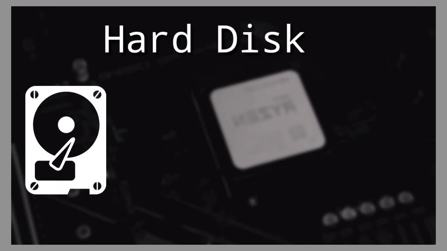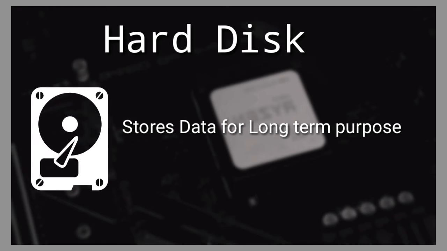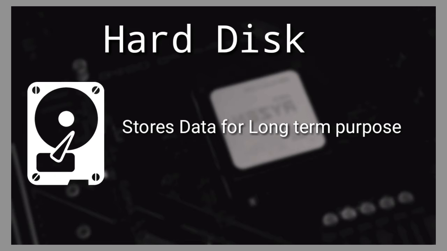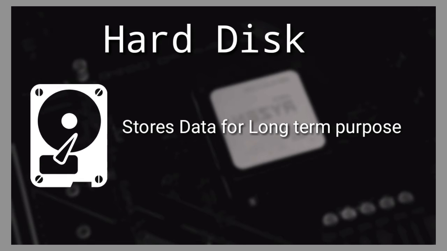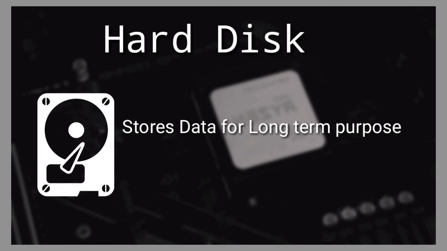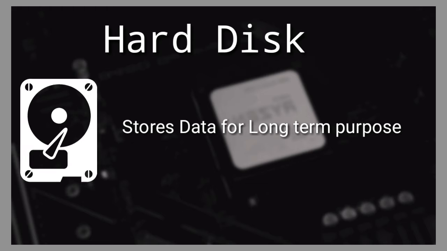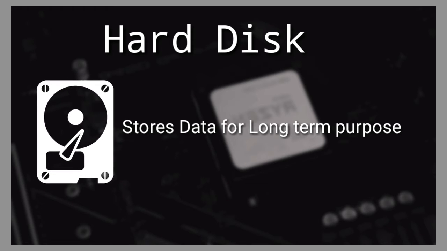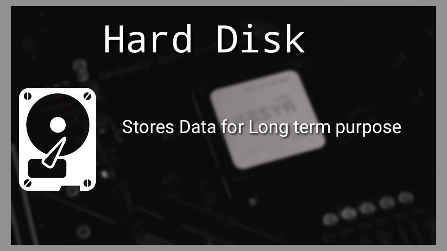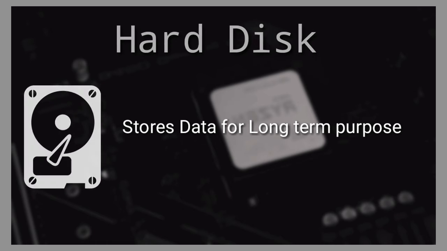The hard disk is a secondary storage device used in storing data for long-term purposes, and its access time is slower than that of the RAM. That's why the RAM is used. But the RAM is volatile, meaning that all the data stored in the RAM is lost once the computer is shut down. Meanwhile, the hard disks or the secondary storage devices are non-volatile, meaning the data stored on the devices is not lost when the computer is shut down.